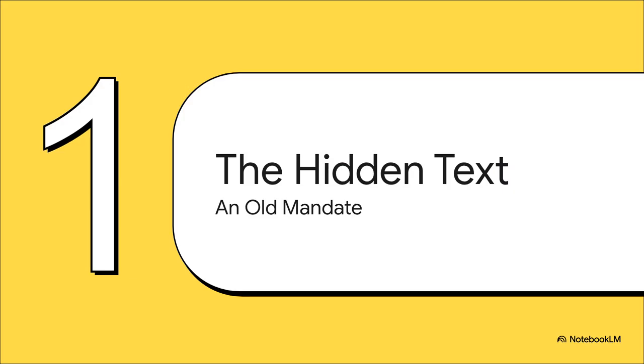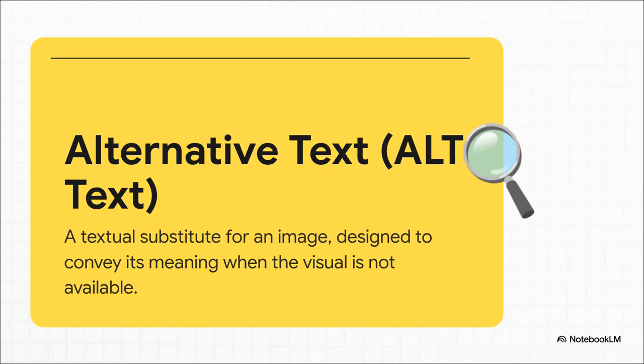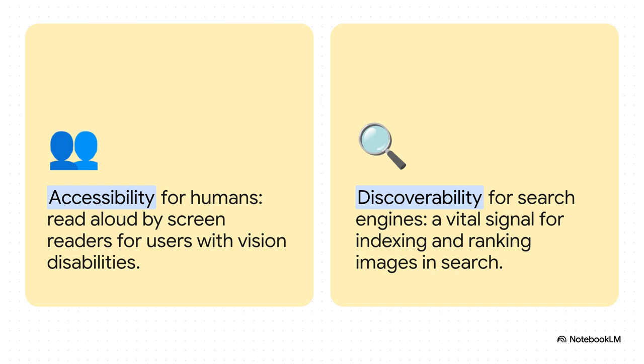Okay, so to really get where we're headed, we gotta take a quick look back at where we've been. For a long time, alt text has basically had one job, or, well, two jobs, under a very specific old school mandate. So at its most basic, alt text is just that little snippet of text hidden in your website's code that describes an image. But here's the key thing, and it's right there in the definition. It's not supposed to be just a laundry list of what's in the picture. The real goal is to explain its purpose. What meaning is it trying to get across? That's the important part.